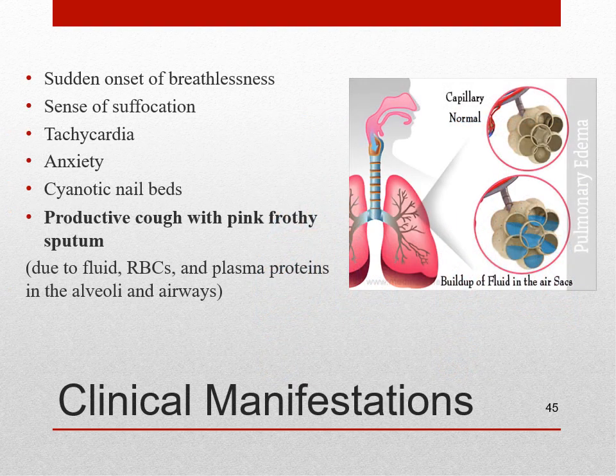If you're already in the hospital and you notice your patient is starting to have a sudden onset of breathlessness, they feel like they're suffocating, they're tachycardic, they're anxious, they feel like they're going to die. Maybe they have a productive cough with a pink frothy sputum. Remember, this is plasma proteins and RBCs that have now gone into the alveoli and the airway, so you might see that pink frothy sputum. Again, you should be on the call to the doctor.